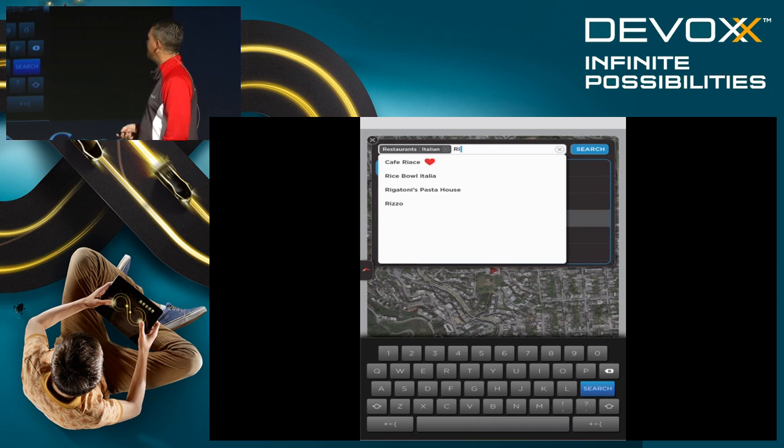And then you could start typing, and it did a lot of smart stuff here, where it knew what your favorites were. So if you start typing something that is a match that it knows is an Italian restaurant in your favorites, that would be the top item. And then it's searching using an online, basically a Google Places kind of thing, to figure out Italian restaurants within the region of that map. So stuff that is very common now on like iPads and things. But this is why you're driving in your car.